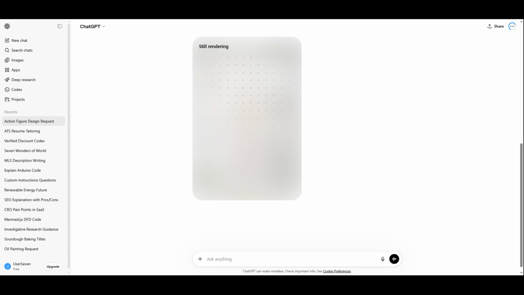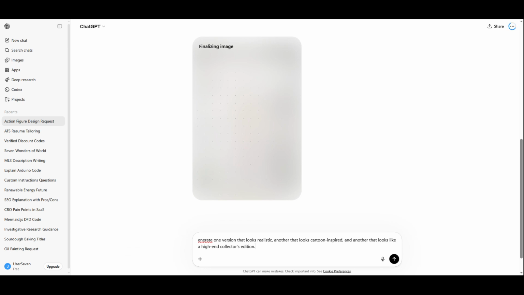After you generate the first image, take a moment to review it. If it is close but not perfect, you can keep refining the prompt. ChatGPT works best when you iterate, so if the packaging is wrong, ask for a different box design. If the pose is too stiff, ask for a more dynamic action pose. If the colors are too plain, ask for brighter, more collectible toy-style colors. This is the part where you can really make the image feel unique and customized. You can even ask ChatGPT to make the action figure look like a limited edition release, a vintage toy, or a modern premium collectible with special effects.